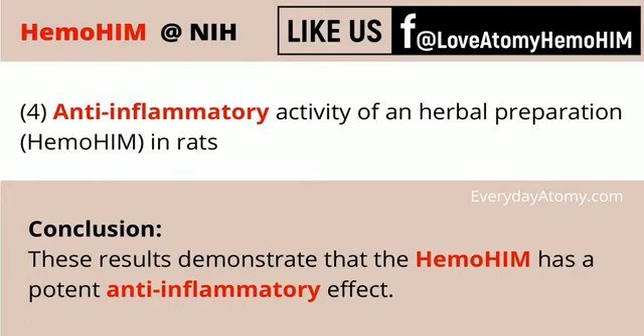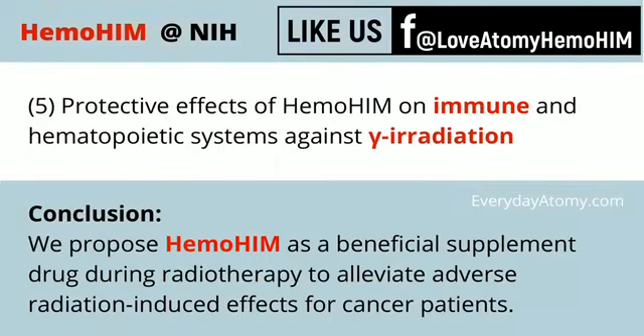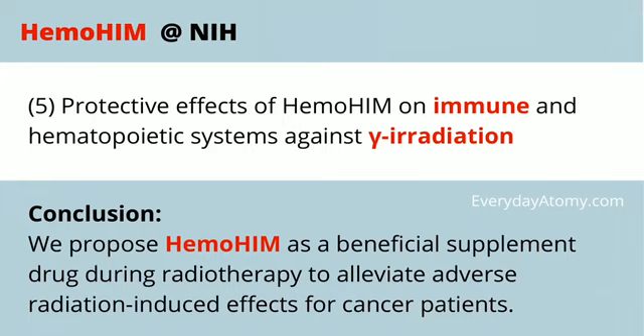There is a study on an anti-inflammatory effect, addressing different types of inflammation that occur throughout the body as a result of allergies, diseases, and bad diets. Another study covers radiotherapy and chemotherapy — the types of radiation treatments used in cancer patients. Just like the South Korean scientists, even though they're treating cancer, these treatments are still harmful to the immune system in general. So anything that can help sustain the immune system during treatments like these is very beneficial.